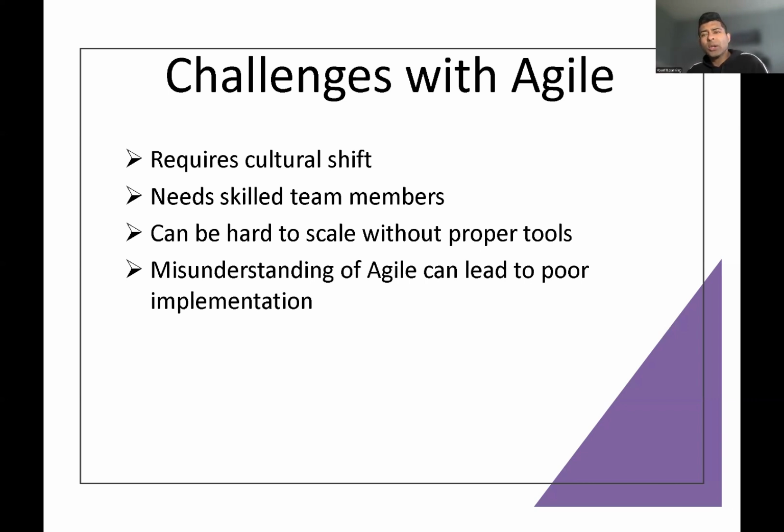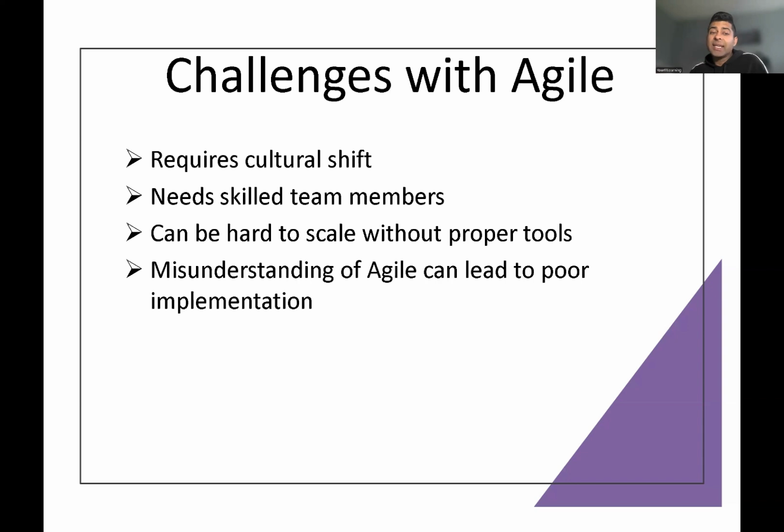That's why in a lot of companies, we have scrum masters, and even beyond the scrum master, we have agile coaches. They keep on pushing you to follow the agile principles. The more you follow the agile principles, the fewer chances there are that you will make a mistake. It can be hard to scale without proper tools. So for agile you need the Jira tool and other things. You can't use the waterfall methodology for doing agile.